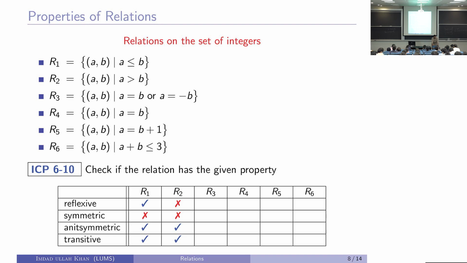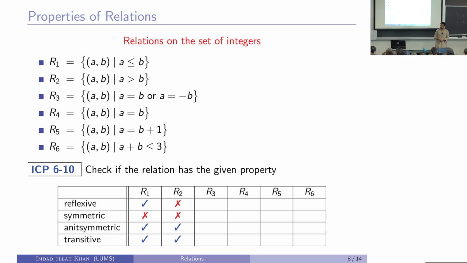R5 is transitive? No. If A is a successor of B and B is a successor of C, then shouldn't A be the successor of C? No, right? Because A is then the super successor of C, that's 2 steps away, 2 hops successor. That's not true, and you can come up with an example: 1, 2 is there, 2, 1 is there, and 1, 0 is there, but 2, 0 isn't there.